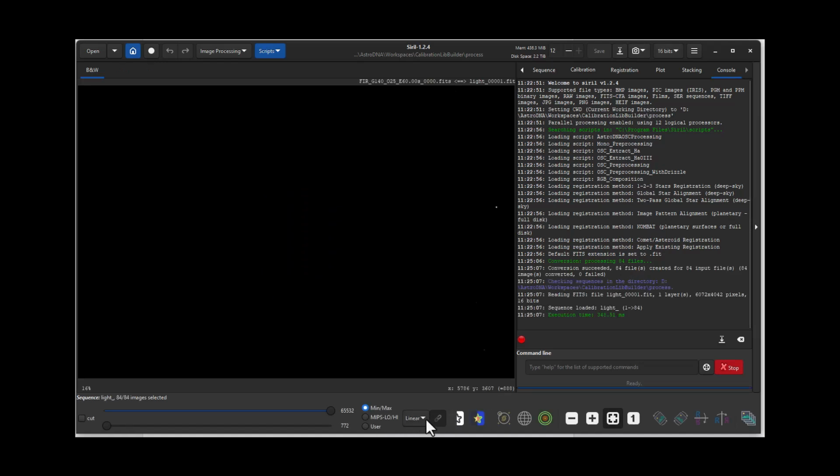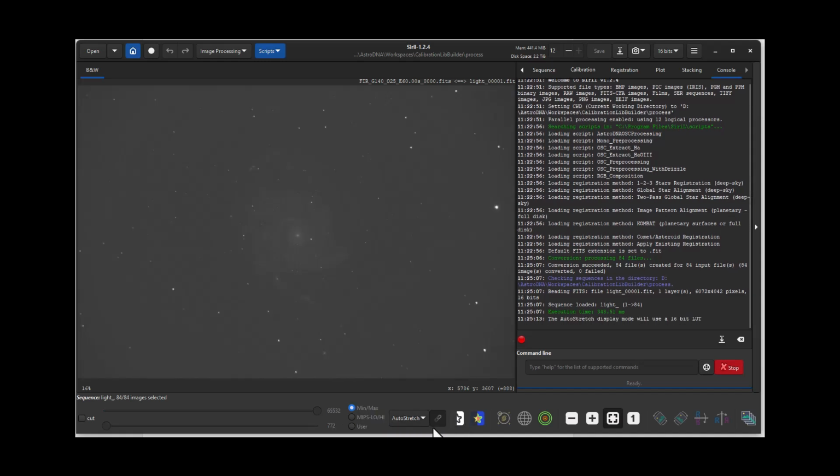Done, and we'll throw an auto stretch on just to take a look at what we're dealing with. And what we're going to now do is calibrate these frames. So obviously this is M101, this is a 60-second exposure. You can barely make out some of the spiral arms in here, but they are there, and I can see that I have some artifacts, dust motes, and there's obviously some vignetting here.